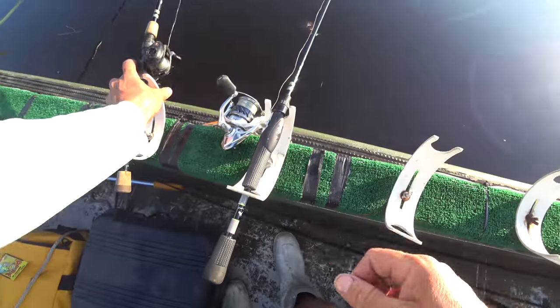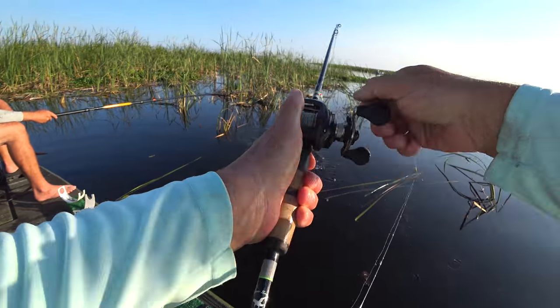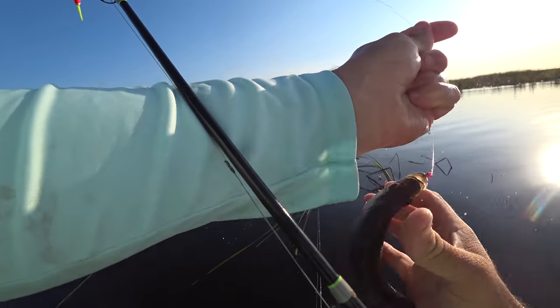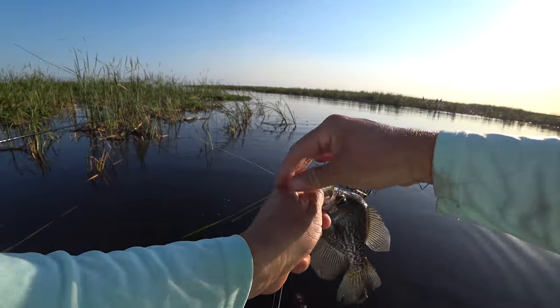He said he's not doing, you already got one. Holy mackerel. I'm telling you, man. Fishing like this, you can't take your eye off the ball. Because if you do, you've done lost them. These fish come in with a vengeance.